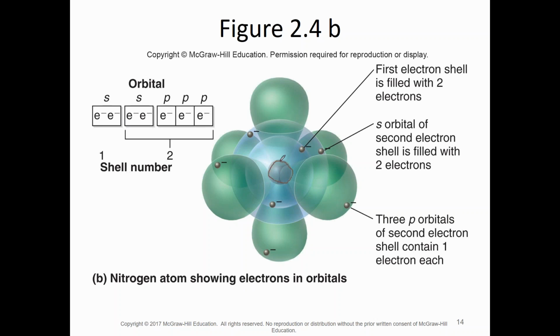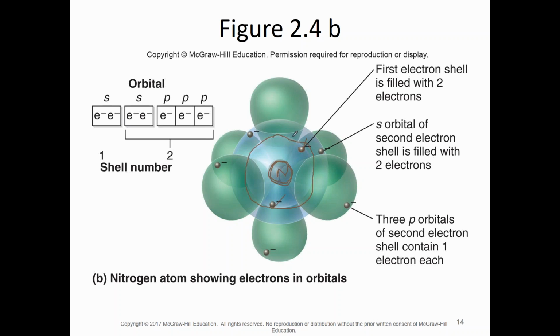I'm circling it. It's just a sphere in the dead center, just a perfect sphere here, and it's way too what? Oh goodness, they made that thing way too big. In reality, the nucleus would be the size of like a tiny golf ball compared to a whole football stadium. So this nucleus, I'll put N for nucleus, is way too big. And then we can see the 1s orbital, and I'm going to circle that. The 1s orbital is just a larger sphere around the nucleus, and you can see the 2 electrons in it.